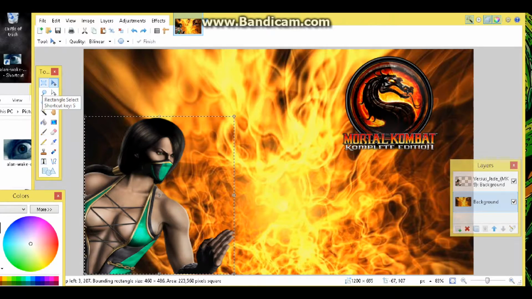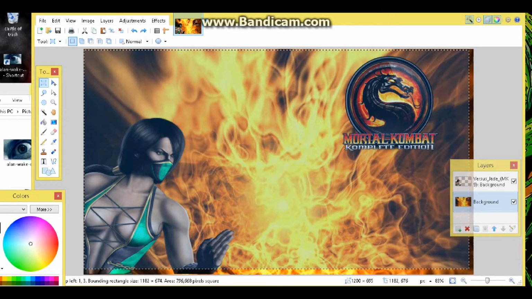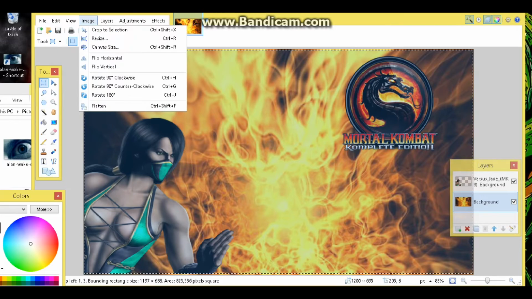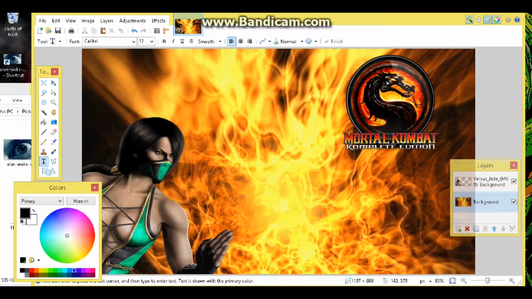So what we want to do is select this. Do you see this? Rectangular select. Once again. So we are going to come up here. We are going to drag this thing down and crop to selection one more time. The purpose of that is to allow us to add text, because for some reason it just doesn't want to add text. So what we can do here is now we can add some nice vibrant text. What you want to do with text is add a color that contrasts with whatever your background is. My background is orange, which means purple and blue are going to contrast the best.